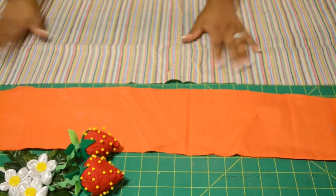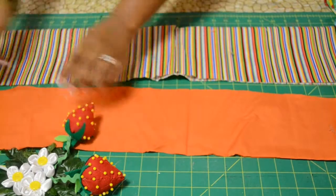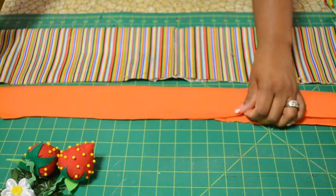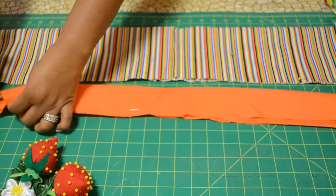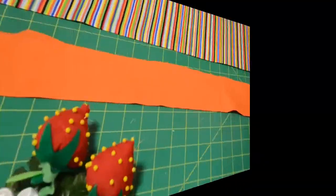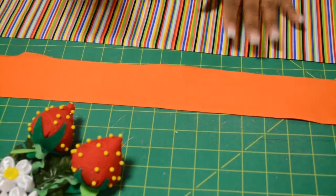Spread both borders open wide to that 43-inch mark, and then you want to fold in place. What you can use is your straight pins to hold your fold — I'm just going to put a few here. And then you want to do the same to your smaller border — just fold, and use your pins to hold that fold in place. Next, I'm going to take this to the ironing board and press all of the wrinkles out. You see how nice and neat this looks? I also pressed the body of the pillow as well, so we all have nice pressed fabric.